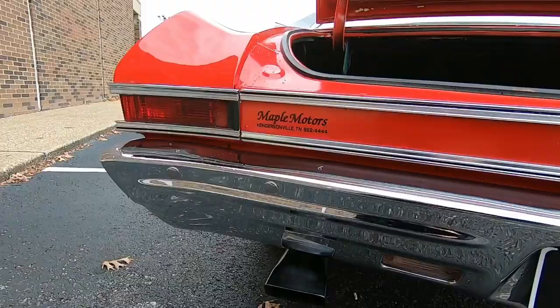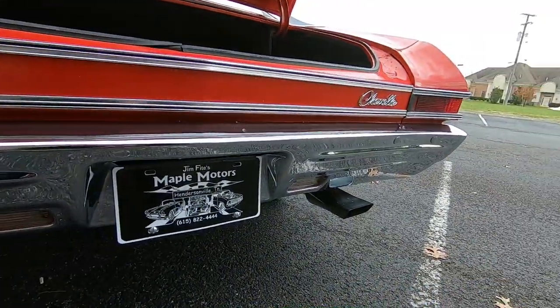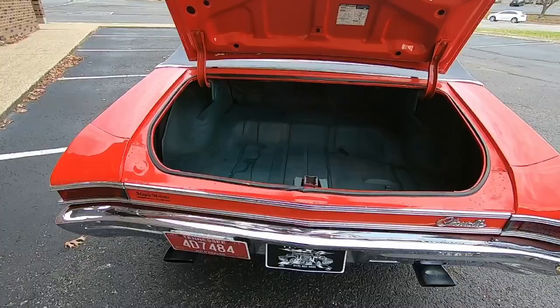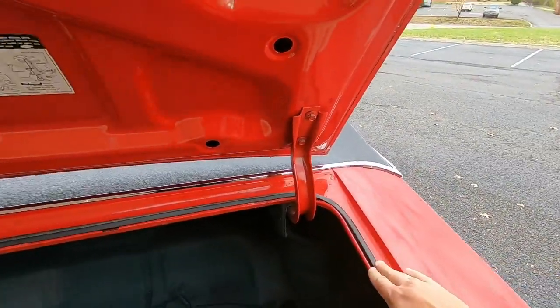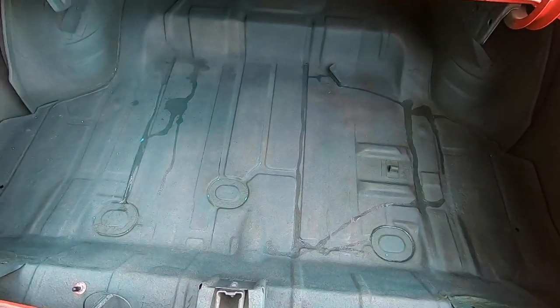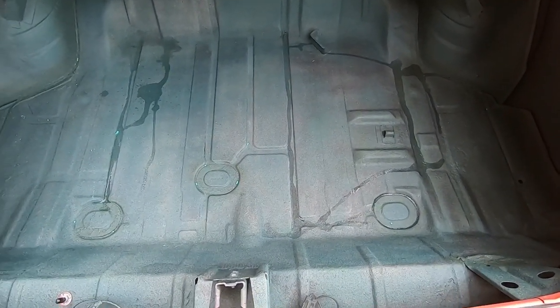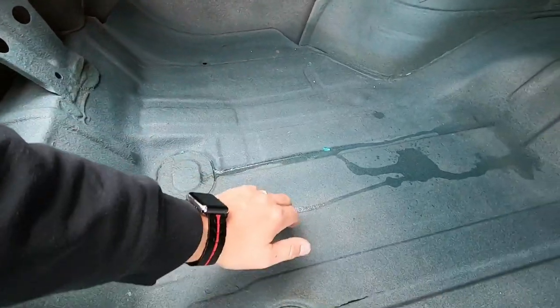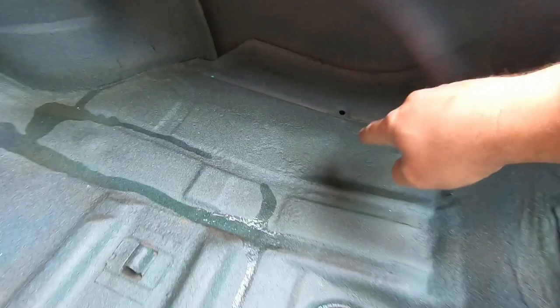They definitely replaced the rear bumper and that looks good. The weather stripping in the trunk is in good shape. The trunk itself has been repainted, but it doesn't look like they covered up any rust — it could have had some surface rust on it. Normally if you see rust, it would be just big bumps popping up everywhere. There's a little bit right here in this corner — that's the kind of stuff you would see. Probably a little weak over here on this side, but for the most part the rest of the trunk looks pretty good.